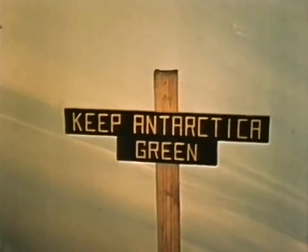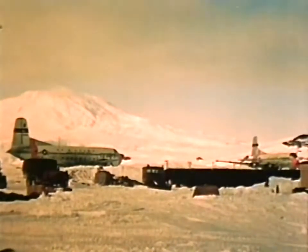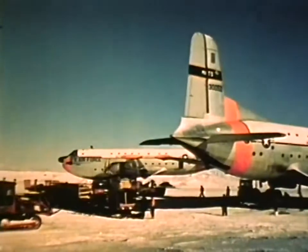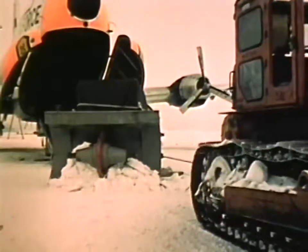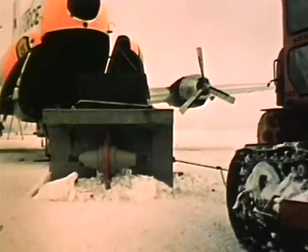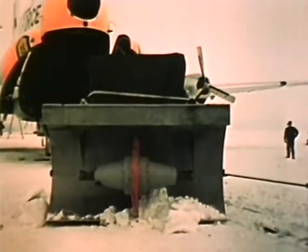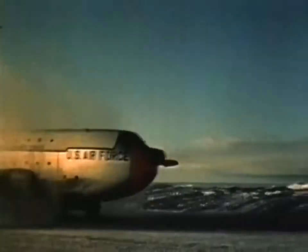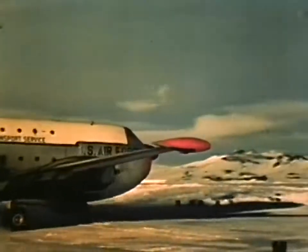Lawn mowers at McMurdo presented no serious logistic problem, but anyone having the snow shovel concession is bound to clean up. With so much equipment required in an operation such as Deep Freeze, loading and unloading becomes a major and seemingly never-ending procedure. This unusual piece of equipment is a snow miller, used to excavate trenches in the hard-packed snow which can be covered and used as storage shelters and tunnels between buildings. In all, 881 tons of priority equipment and supplies were airlifted to McMurdo before the actual drop missions were begun at the Byrd and Pole stations.